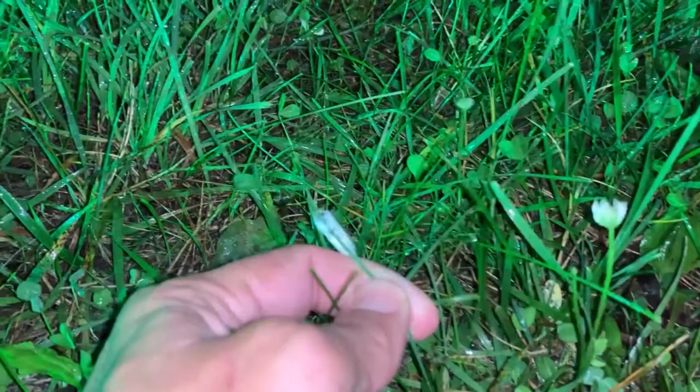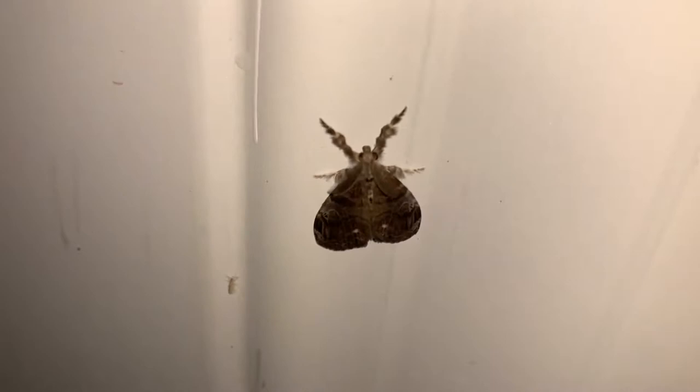But yeah, guys, there's really not a whole lot else. I'm looking in the grass. I'm not seeing a whole lot else. There's a little tiger moth, Artacezi. Whatever it's called. I'm forgetting my moth names, guys. I don't really see a whole lot else going on. I'm looking in the grass, don't see a whole lot. Looks like there's a few bugs here on the door. Yeah, there's one of those guys. We've seen a bunch of these little tussock moths throughout the course of our trip. Here's another little Arctia. In fact, I think that Arctia was a new one for us. We haven't seen that guy yet.